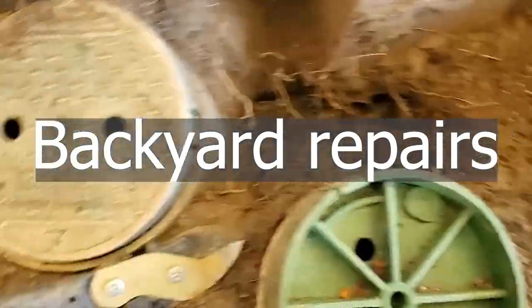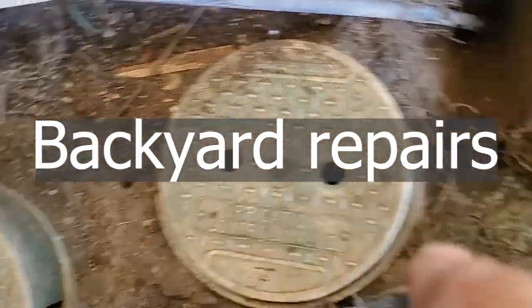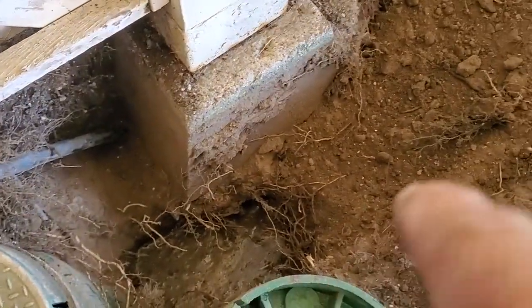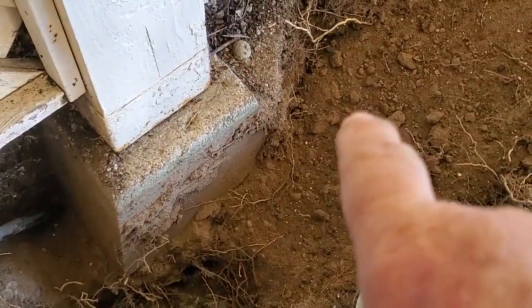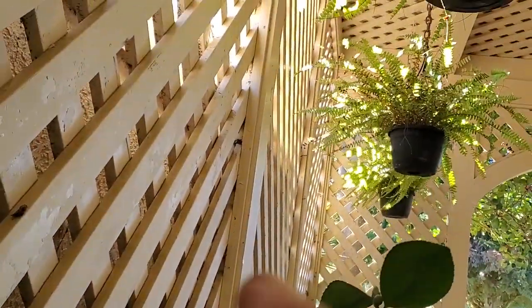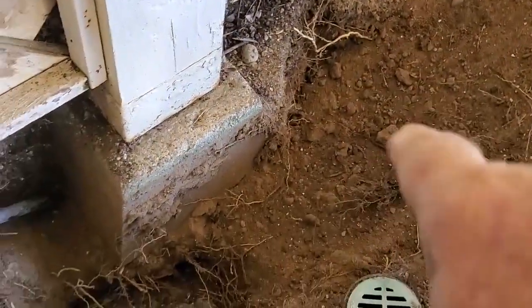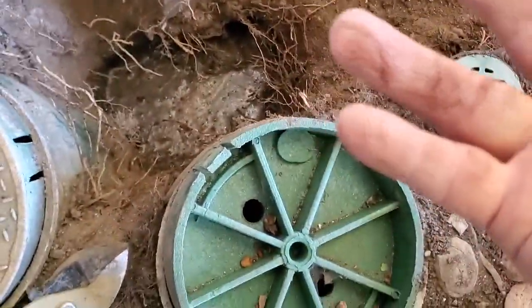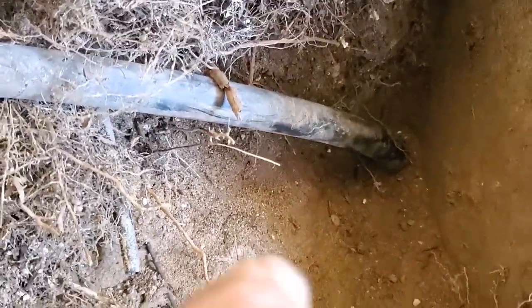In the patio here, we've got two valves. This one I think has been removed or something. And we had water coming up over here, and this line wasn't really working like it was supposed to. It's supposed to be apparently watering these baskets up here, but all we get is water coming up. Well, I just turned the water on. This camellia has roots going this direction, and the water's coming out from under it. I dug this out a little bit. Isn't that about the goofiest?